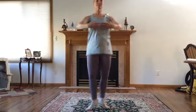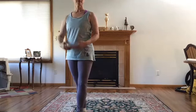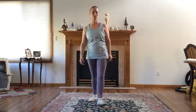Okay, so now if you want to add pirouettes, you would add them on the second and fourth relevé. So the first one is just a balance. The second one, body head. The third one, balance, plié, body head, close back. Okay, so every other one would be a pirouette.